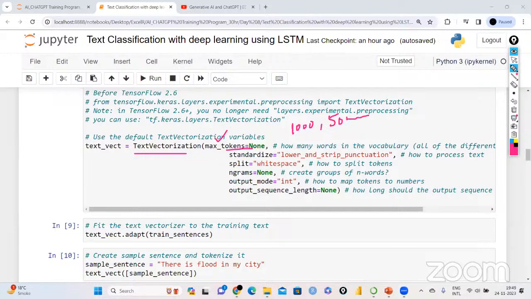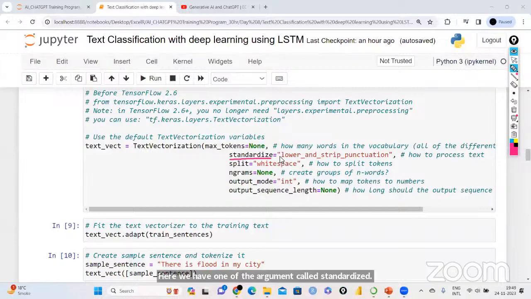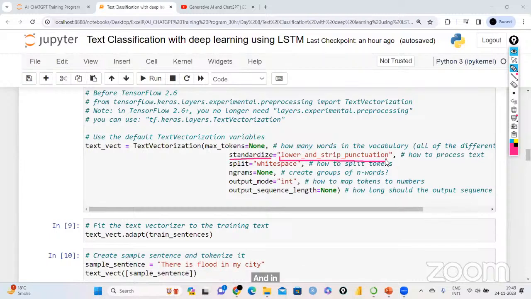And then guys, if you recall, in the text processing part, we have two steps: we need to convert all the text data into lowercase, and we need to remove the punctuations. So here we have one of the arguments called standardize, and in it we have an option called lower and strip punctuation.